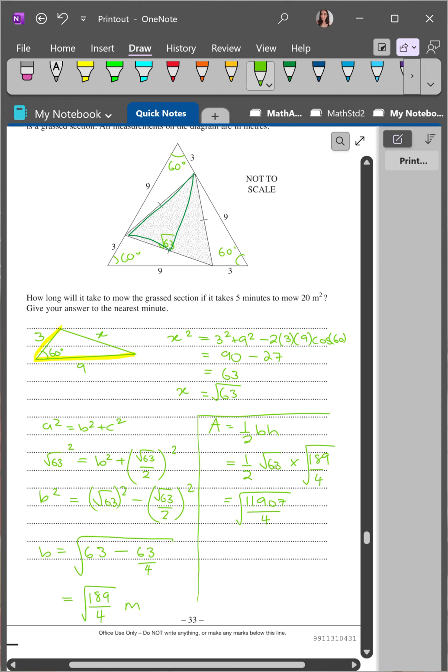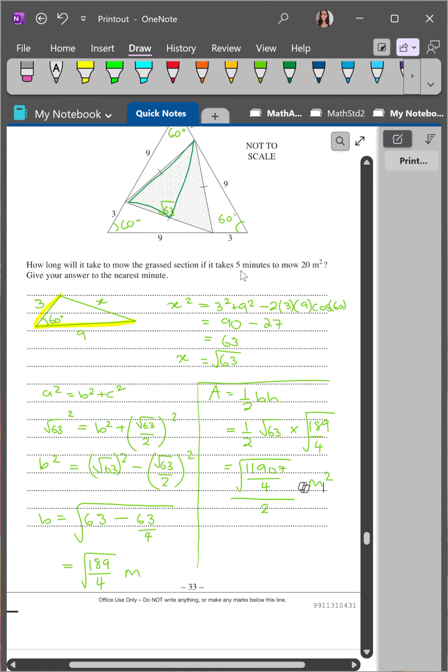So this number here is the square root of 63 times the square root of 189 over 4, and then all of this is over 2, because if we multiply the half in, it's all over 2. And this is in meters squared. So the area of the triangle is this. It's a lot, so make sure you put this in your calculator very carefully. Otherwise, you can put it in your calculator, keep it in decimal form, and just use the function where you write ANS, A-N-S, and then do your next step.